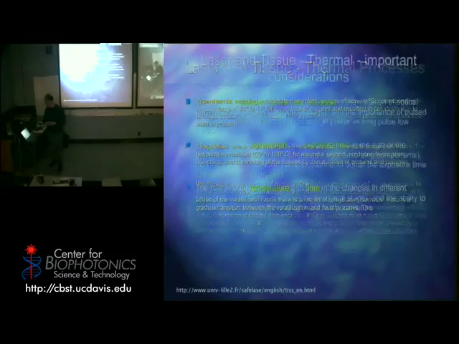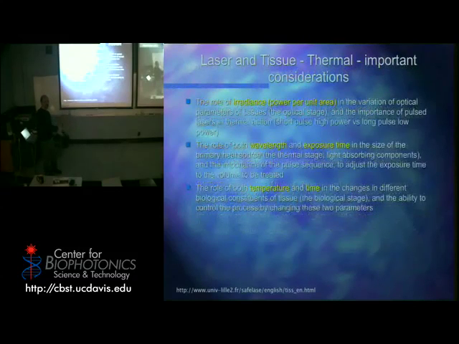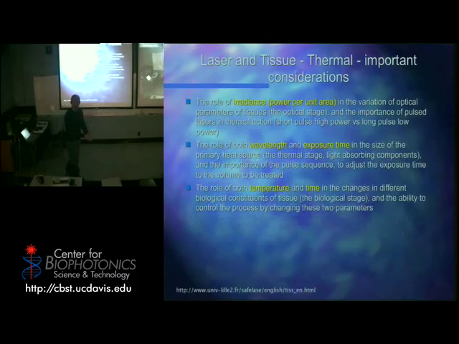Okay? So when we have a laser interacting with tissue, or really any kind of photons interacting with tissue, these are the things we care about. How much power per unit area are we delivering to the tissue? Okay? Because the more power per unit area, the more of a specific effect we're going to get. So this matters, but you need to know the wavelength and the amount of time that you're exposing the tissue to that light. Okay? Because you can adjust wavelength and you can adjust exposure time to get the desired effects. So what wavelength and exposure time and power per unit area do is they affect the temperature of the tissue. And the temperature of the tissue is going to tell you what's going to happen.